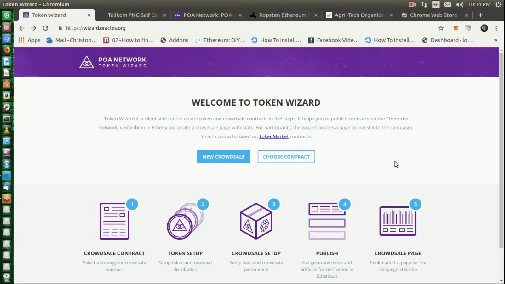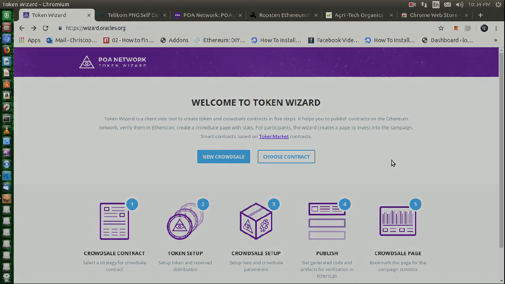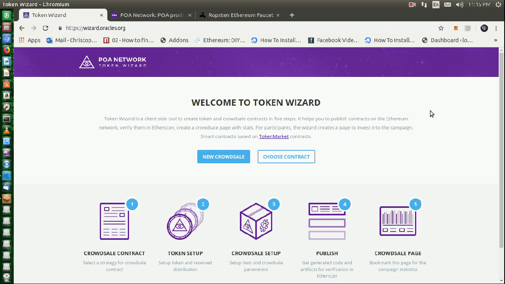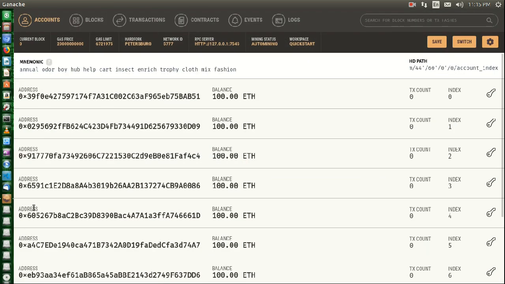So with all those items or tools installed, we can now proceed to the next phase of our development. The first thing we need to do before we can begin to create our smart contract is to make sure that the Web3.js interface, which is Metamask, is able to see our local blockchain in Ganache.